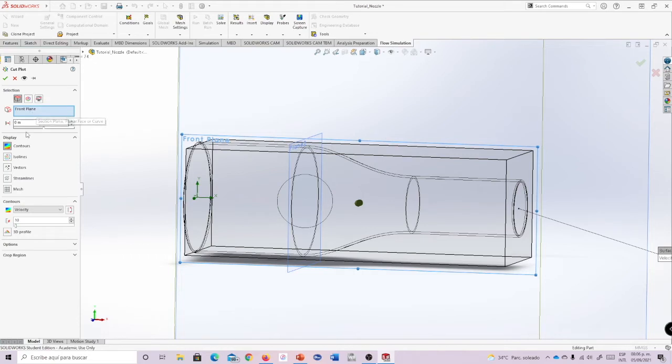Front plane, it's okay, and I'm gonna select in the contour section. I'm gonna click on pressure, and here you can change the number of contours you want to show. For example, that part.